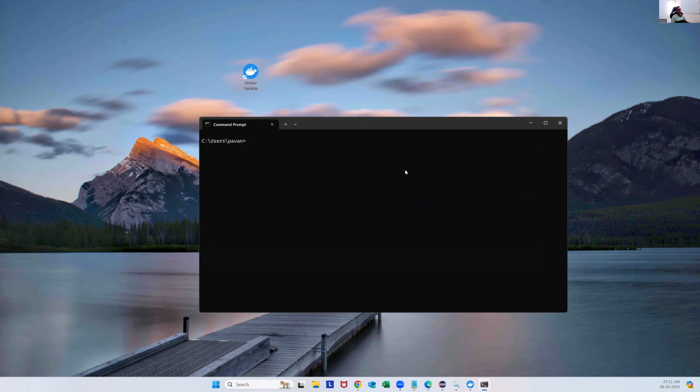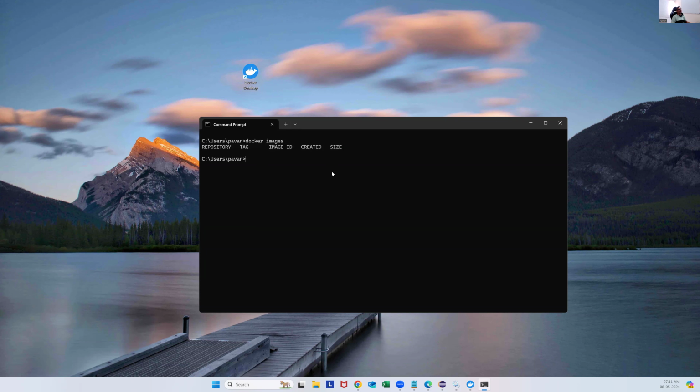Suppose you want to see what images are already there in your system, simply you can execute this command, docker images. This command will show you all the images which were already downloaded earlier. As of now, I don't have any images. Repository, tag, which is nothing but a version number, image ID, when it was created, and size of the image. That information should be displayed. But currently I don't have any images, so when I execute this command, it is not showing any image related information.